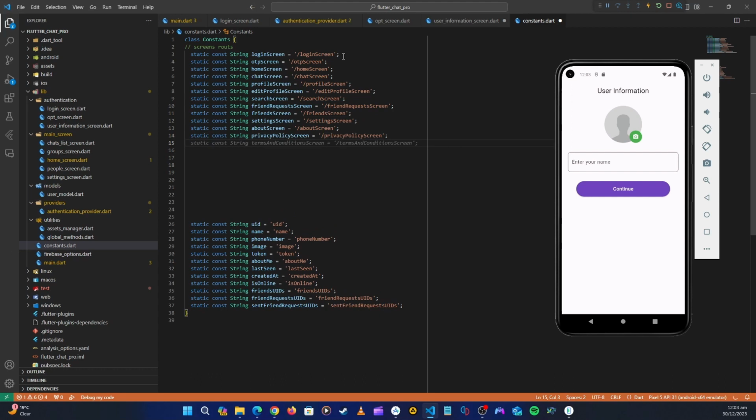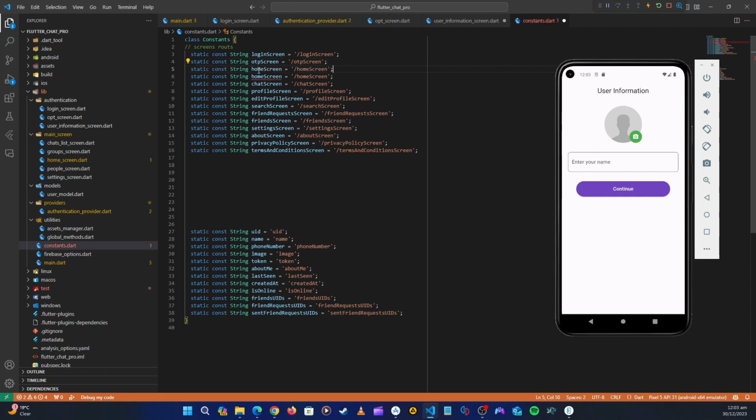Okay, so maybe it's fine, these ones that we've got. Maybe let's also add the user information screen there. So let's copy that there and paste it there, and then let's also add the user information screen.